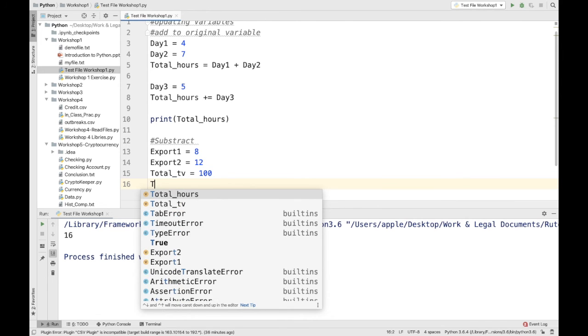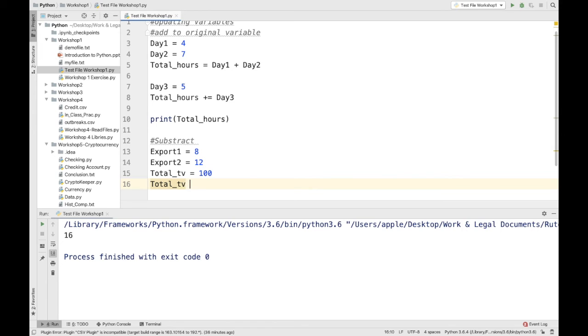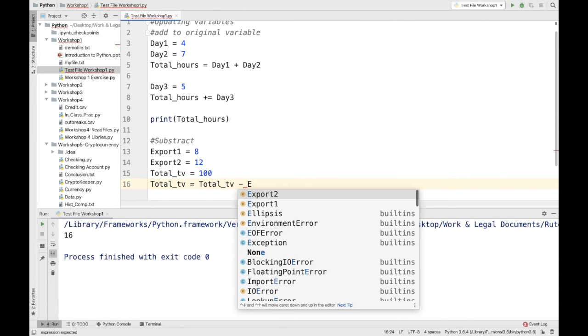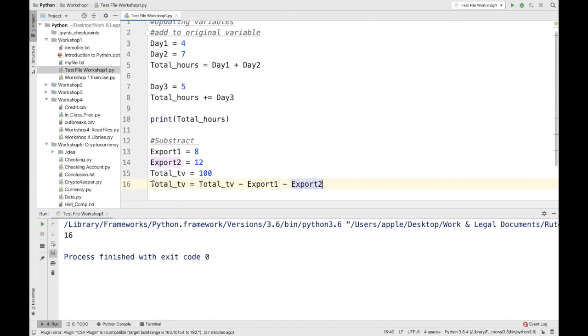So then we do total TV equals total TV minus export 1 minus export 2, right? So that's what we do normally. Let's print out the result and see.